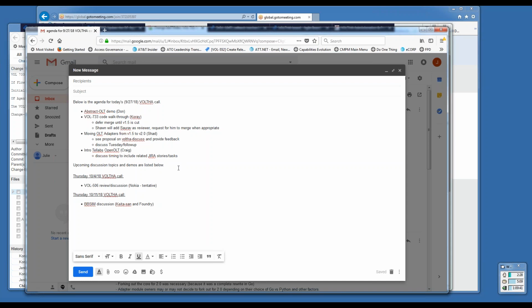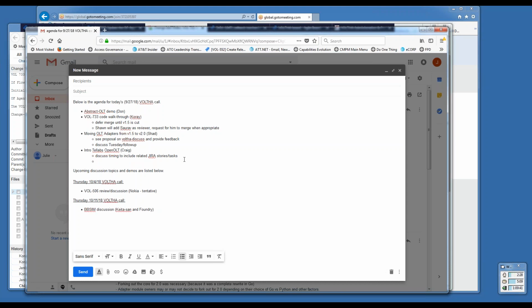I do have one comment on the Tel Labs integration to the OpenOLT. Right now we have a story that we're working on for a resource manager, which defines basically the allocation of the GEM port IDs and ALLOC IDs.